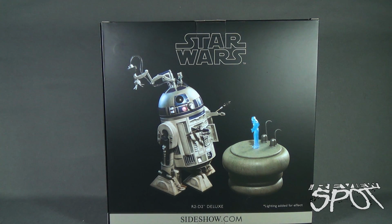Today's collectible spot, we are having a look at the Sideshow Collectibles Star Wars R2-D2 Deluxe 6 scale figure. The R2-D2 has light up effects, and also comes with a side table that can have the projection of Princess Leia on display. A very fun addition, and I gotta say, R2 is gonna have a ton of different accessories. Looking forward to getting this out of package.